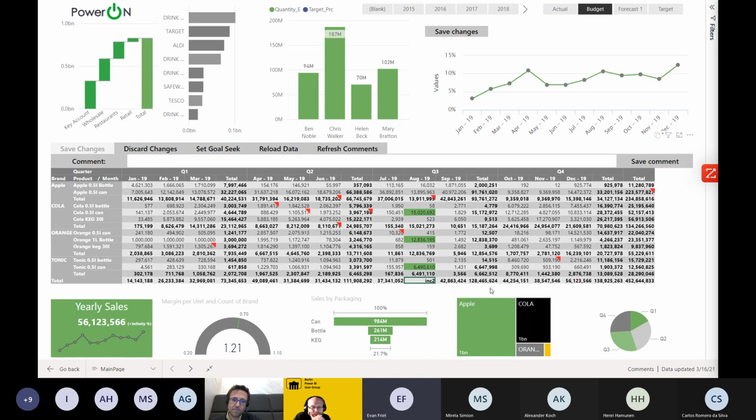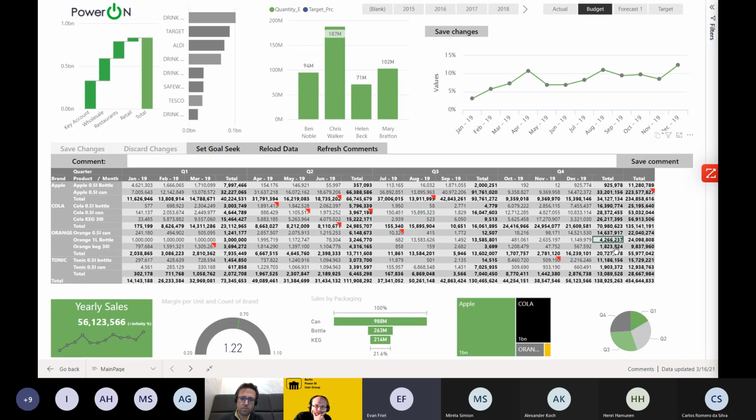And I can put in that goal of increasing by 2 million units. Hit save changes, and you can keep an eye on those 3 values. They will increase to get us that new goal. The rest will remain static here. So that is a data entry matrix. Again, whenever replacing an Excel-based process, a very commonly used visual.